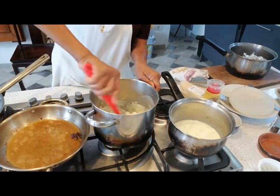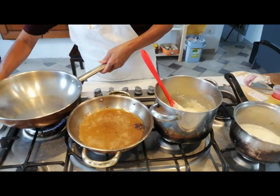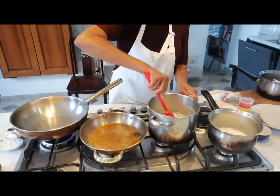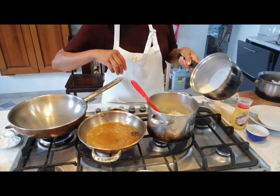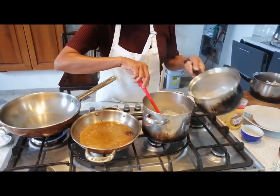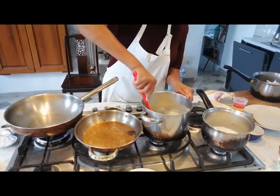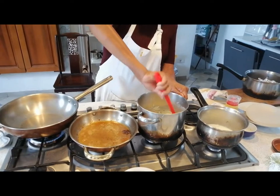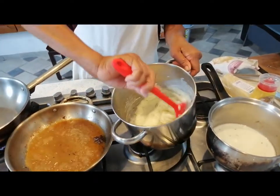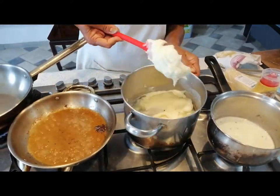Wasn't that the milk where you added the butter and the rosemary? Exactly what I'm saying. It's the warm milk that I use for pureeing the potatoes. The reason I say it is because I will need it in case the potato gets cold. Mashed potatoes, it really depends how you like it served.